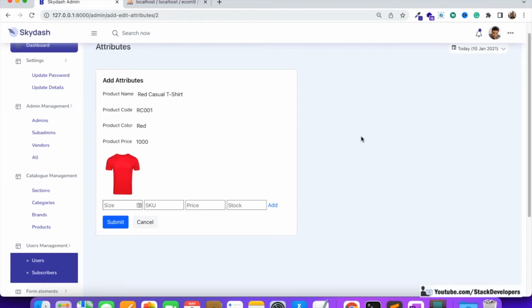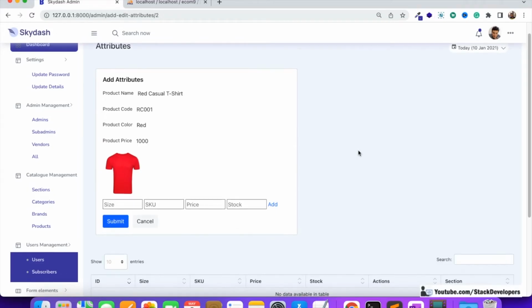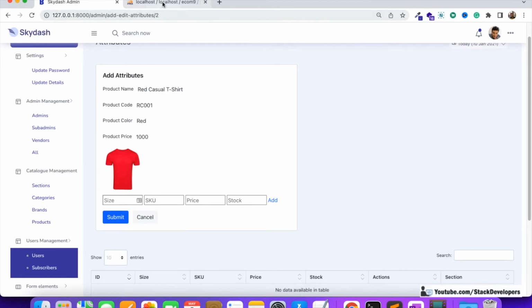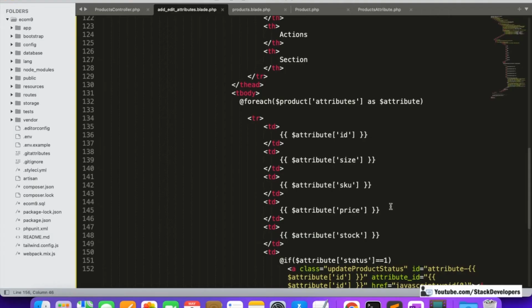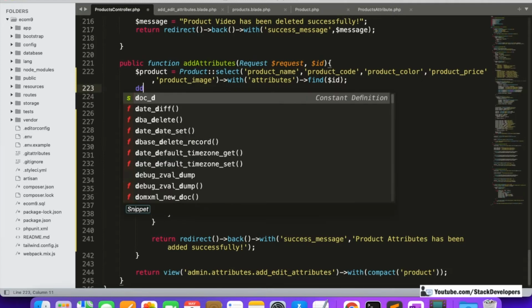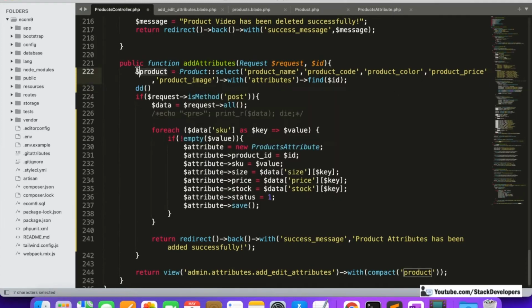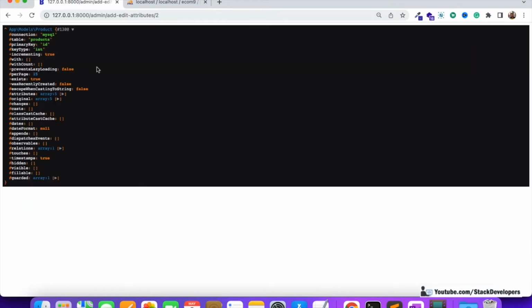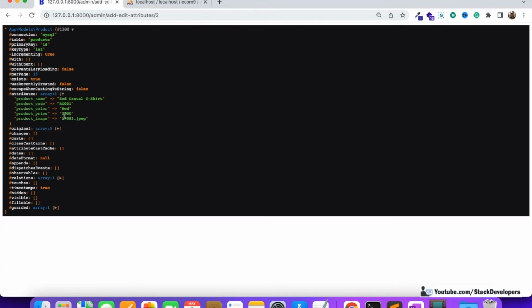Now we are going to check once. We are going to see whether, now it is not showing any attributes, but we have the attribute list here, but it is not showing any attributes. So we are going to check what is the issue here with attributes, and also we are going to display it once like dd $product, so that the attributes come attached with this, and we display it like this, and attributes are coming fine. Here we can see the attribute is coming here.